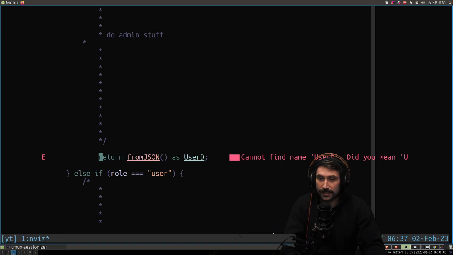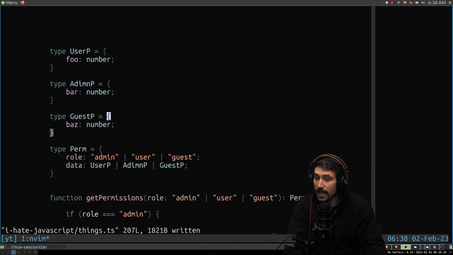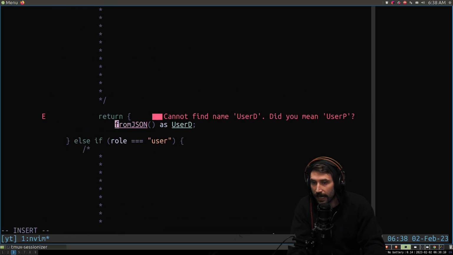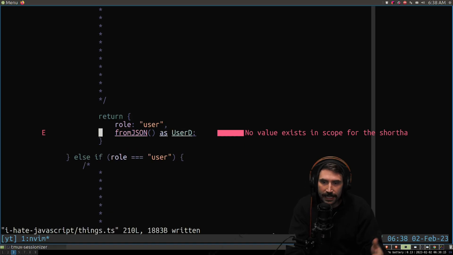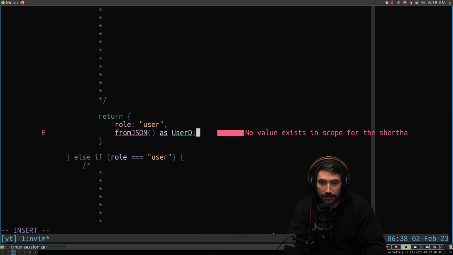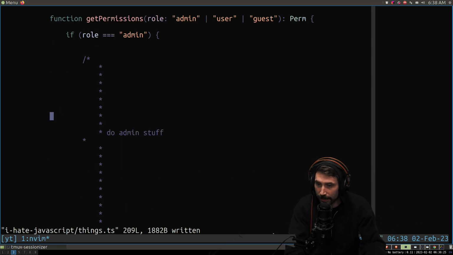I understand this. And more so by me seeing this up here and not just returning these three things, you'll also notice that down here I can go, okay, well, I need to have role. Oh crap, I put user right here and I'm in the admin block. It becomes a clearer set of items because I refactored earlier on. I made more concrete types. I am looking at what I am doing.